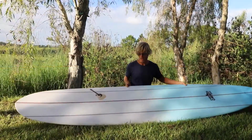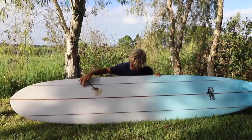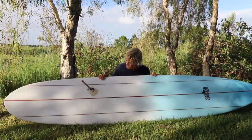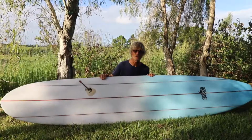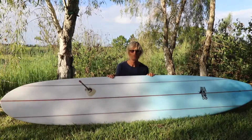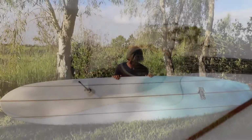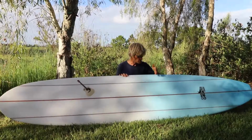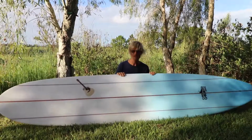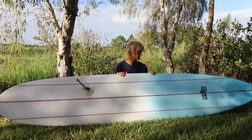Another nice feature, this guy's very fond of his own guitar, and we custom made a decal especially for him. This is actually his guitar, which we overlaid a couple of our logos onto, as he would with his guitar, with my stickers on it anyway. And we had that printed up, and that's laid into the board as well. Nice tail fade spray, 6 ounce all over. Nice durable board that'll be around for a long time.